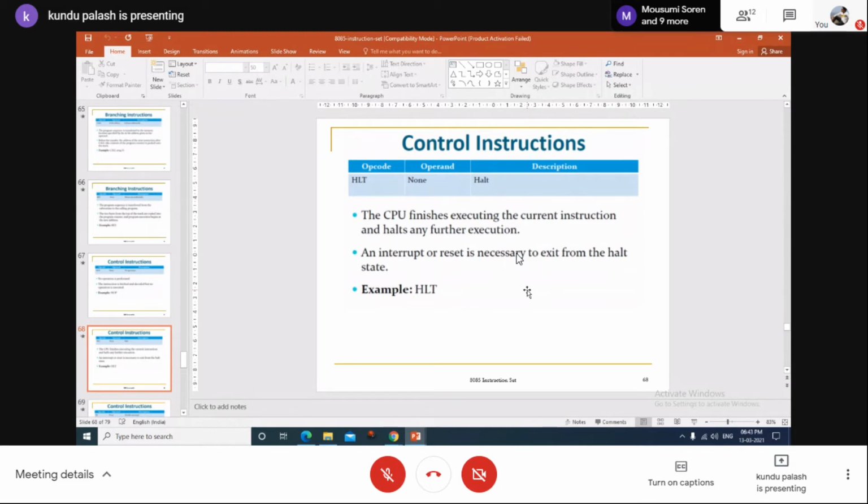Then, what is the register addressing mode? The next instruction, MOV A, B, is an example of the register addressing mode. In this mode, the operand is in general purpose registers. So there are two operands, the accumulator and the B register. Where is the source register? B register. Where is the destination register? Accumulator. So both of the operands are stored in two different registers.